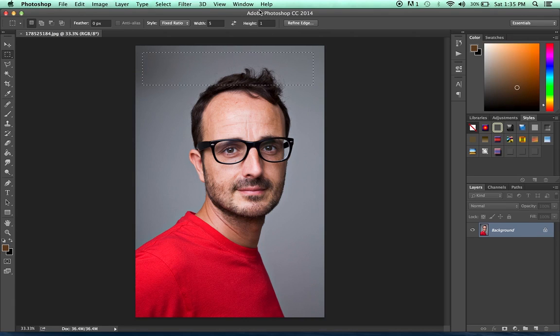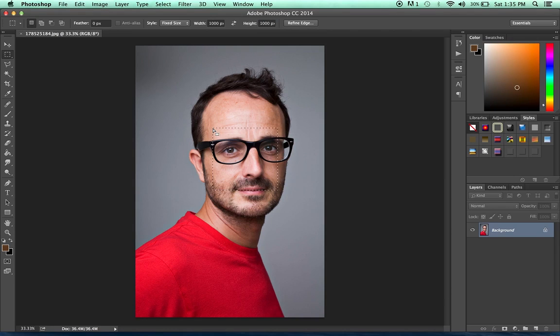Let me show you something here. I'm going to set this back to 1 to 1 now that you've seen the fixed ratio, and let's do the fixed size. Okay, so now you can see that it's a definite pixel area, and you don't even have to drag, you just click and there it is, 64 pixels by 64 pixels, that little square right there. Well, let's say that it was 1,000 pixels by 1,000 pixels. All you have to do is just pick where you want it.